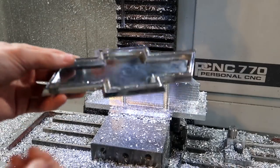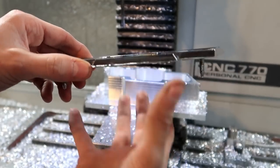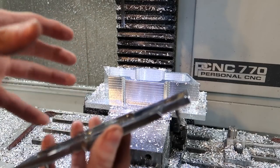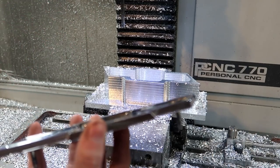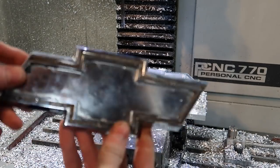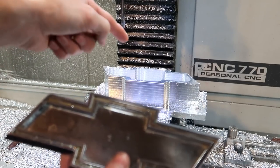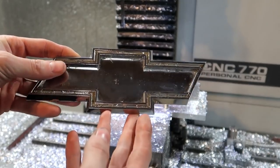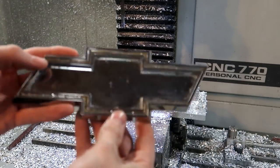So here it is — basically I am making this right here, but it's going to be a box. This box is going to hold controls for air suspension. This guy is putting airbag suspension on his Chevy pickup truck and he wants something to hold the controls, the switches and stuff. He wanted it this size, almost exactly like this reference piece, just longer and with a pocket in it. So that's what we're doing here.